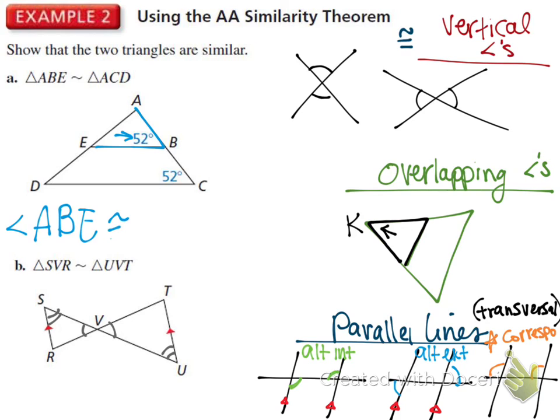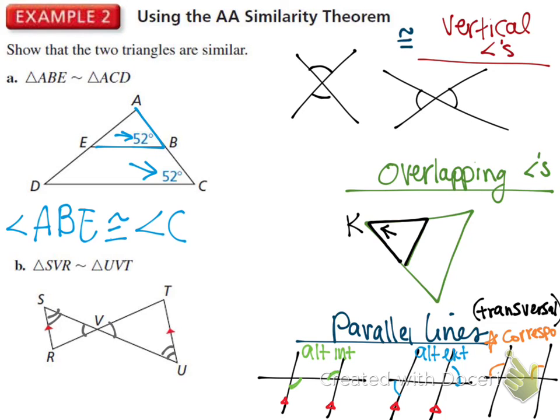It is congruent to this bottom angle, which is also 52. Can I name it angle C? Yes, I can, because there's only one angle at C. If it's possible for you to write one letter, please just write one letter. Like C, D can be written as one letter. Can E be written as one letter? No, same idea. It's got two angles up here. Could A be written as one letter? Yes. We'll talk about it. Okay, so that's one set.